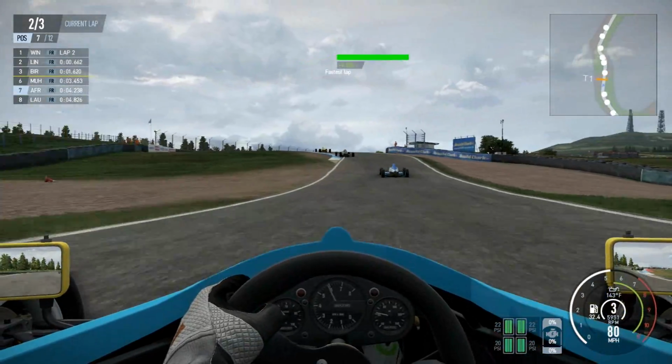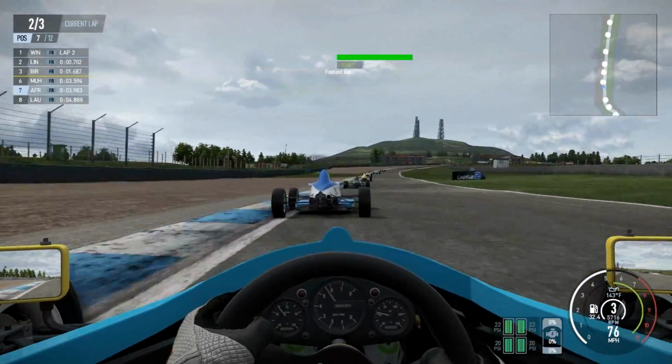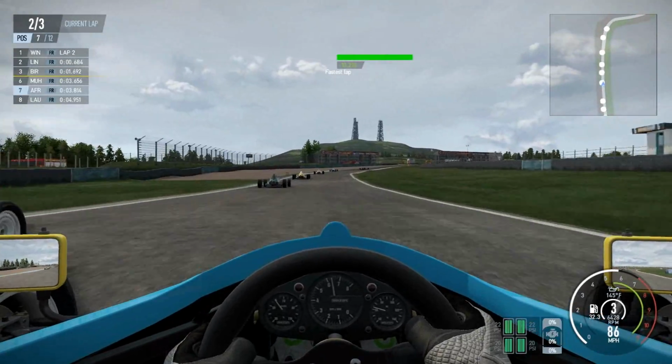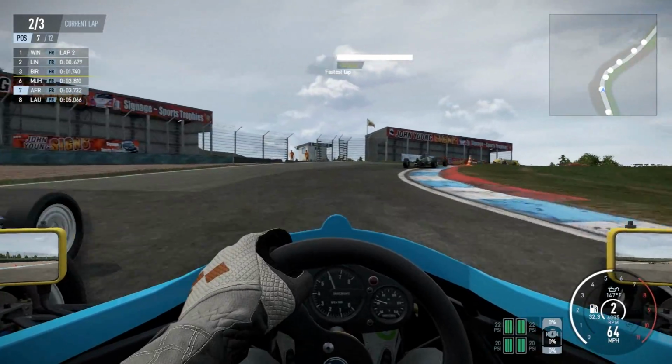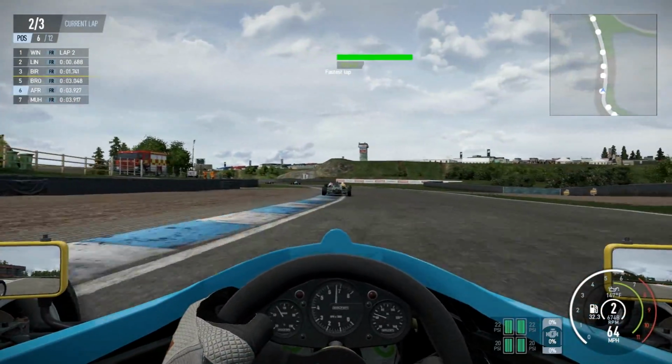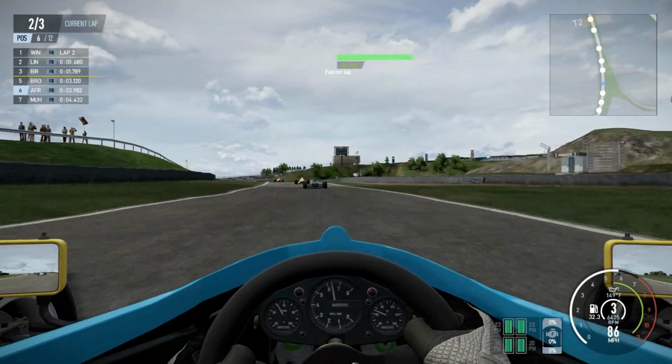AI are quite slow through this part of the track here. These two chicanes, they definitely struggle. And look at that, they're so slow out of there. Problem is, if you want to go for one, you're going to ruin the exit on the other one as well. Edged him out a bit wide. Up to P6, awesome stuff.